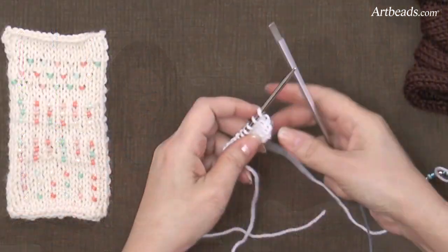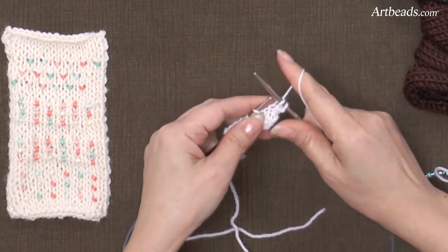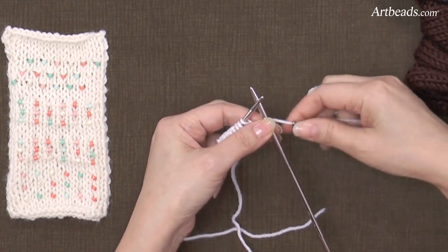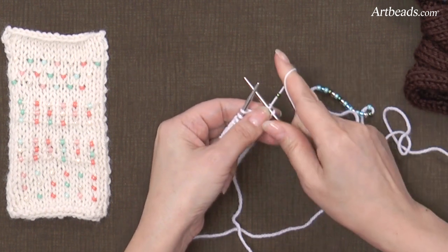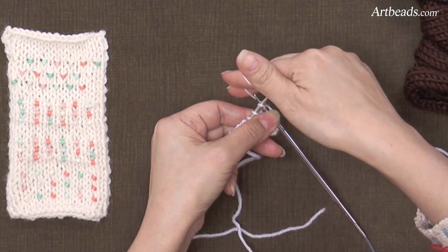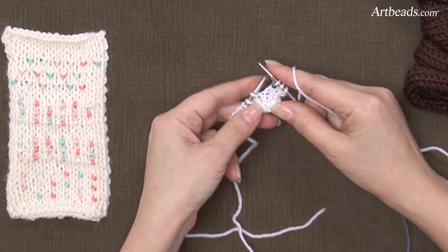So we started here a little swatch, and I'm going to do the first stitch. It's always easier to have a couple stitches first before you knit with beads. I already have my beads pre-strung on the yarn, so I'm sliding one bead. You don't want it too close to the needle — about this far away — because it's going to go inside the stitch. So you knit your second stitch, bring your yarn, and the bead is in the back. I tend to push the bead out with my finger. To hold it into place? Yes.